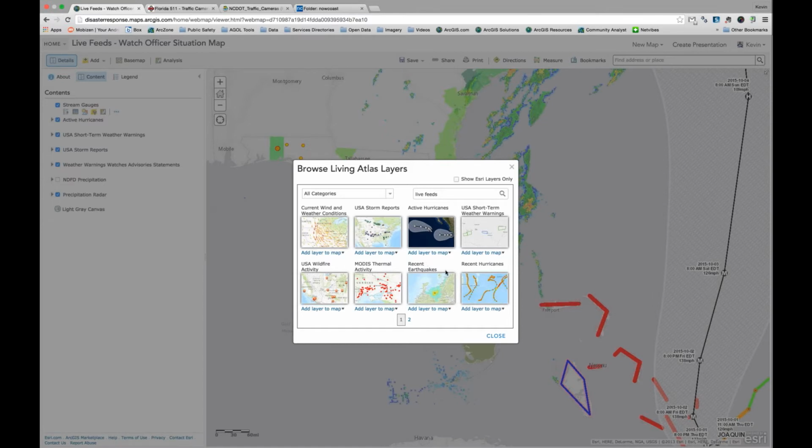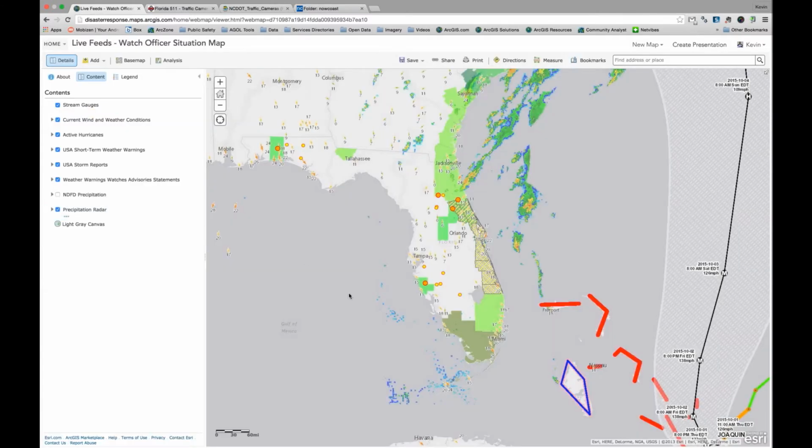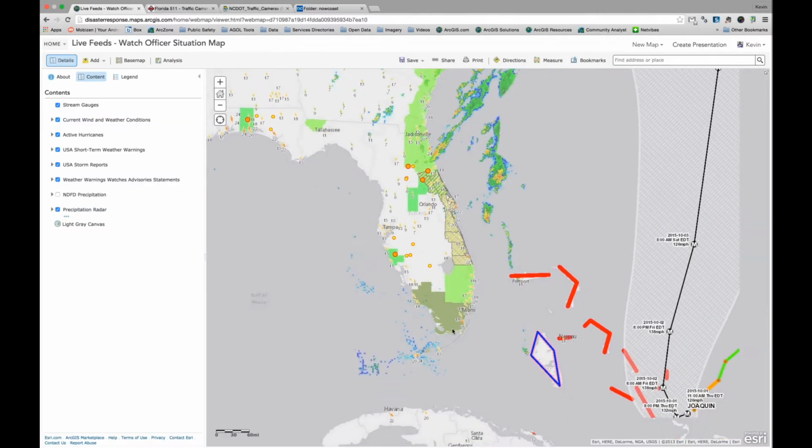You can see it brings that in, and I can see Joaquin down here, and I see the forecast path, and again, this is the 11 a.m. forecast that NOAA just issued. So I'll add that to the map, and the other thing I want to add is our wind speed. Hurricanes are obviously going to bring us a lot of precipitation and a lot of wind, so those are two things I want to focus on for this particular map. So I've added in those two layers, and here's Joaquin as of 11 a.m., 126 miles an hour top wind speed, and we see the forecast path.